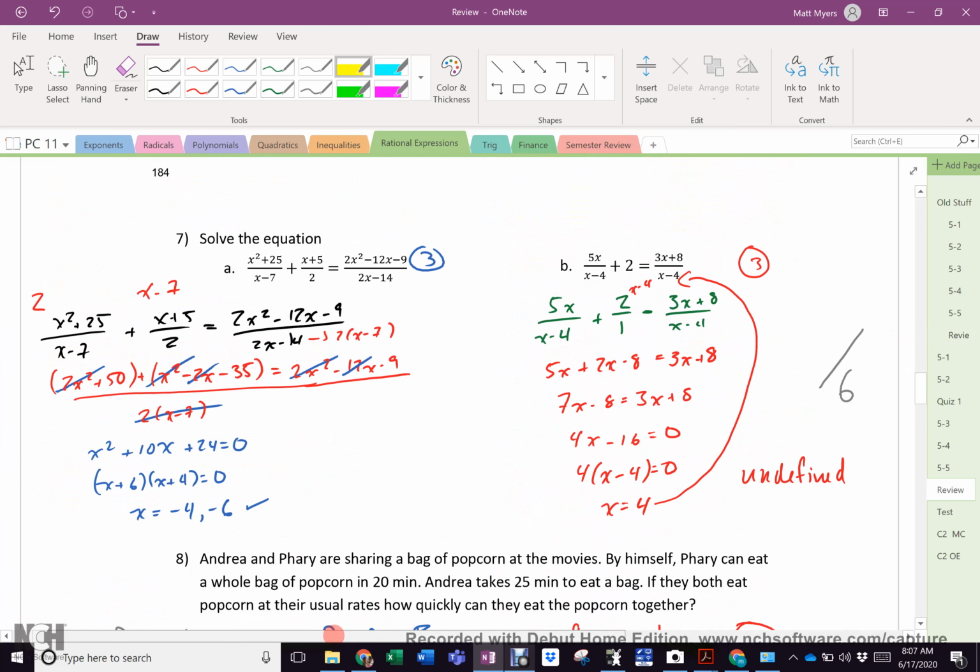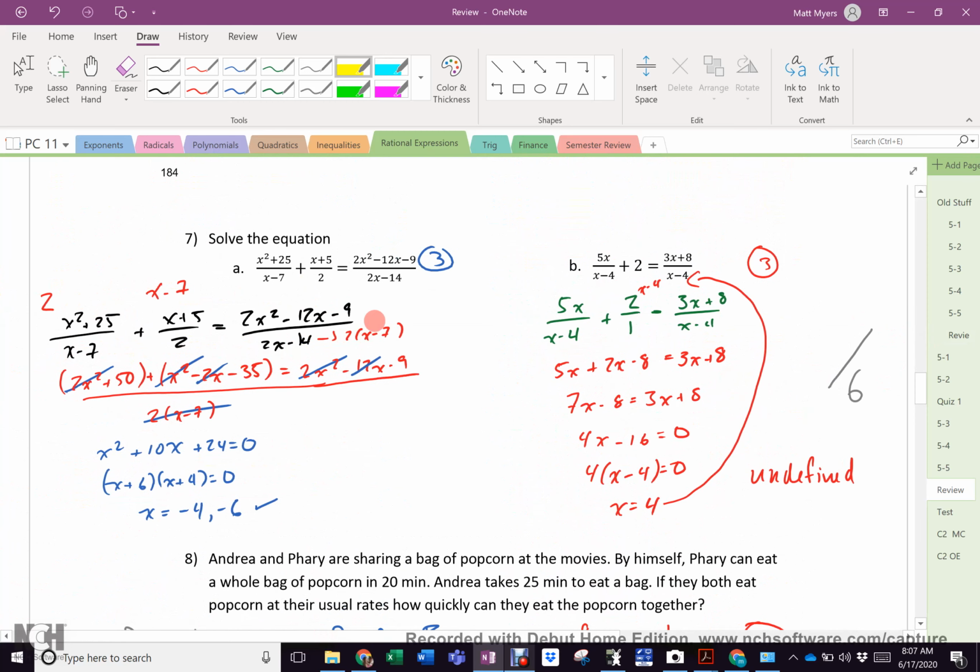Solve the equation as always. Get a common denominator. Factor, factor, factor, cancel, cancel, cancel. Once you have your common denominator, you get to get rid of it, and you just solve the numerator. Collect your like terms, combine them, factor the trinomial, find the roots. Remember, this has a denominator of 1. So your common denominator was x minus 4. So this needed x minus 4. You do all the work. You find that x equals 4, but that's an undefined value.